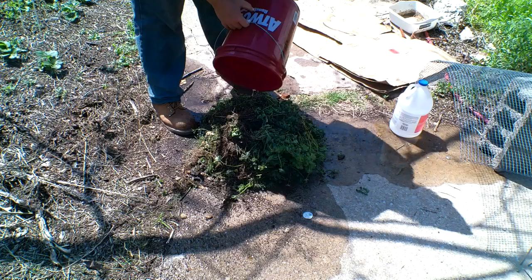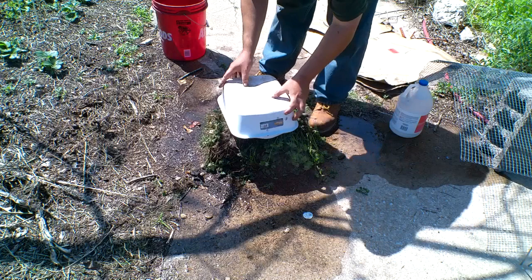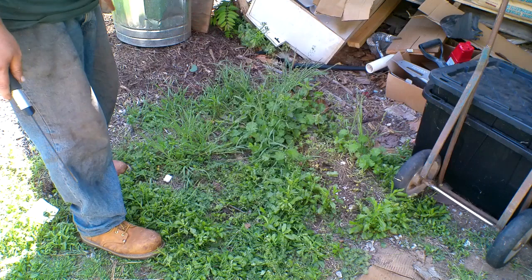All right, now if we keep this moist, we keep it sheltered, the worms are going to be drawn from all around to come enjoy this little minor paradise that we created for them. All we got to do, keep it sheltered from the worst of the sun there, keep it from drying out. Just a few days, we'll be able to start coming in here and breaking apart this stack and finding all kinds of worms. This isn't weeds, this is food for your worms and fertility for your garden.